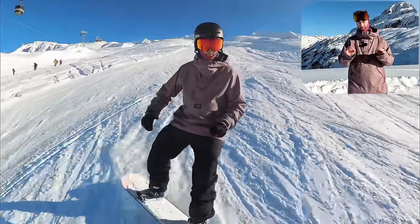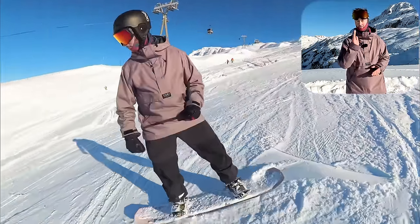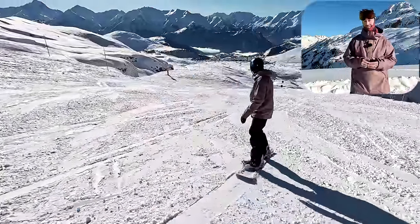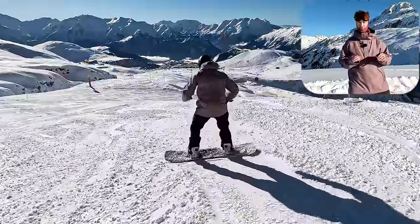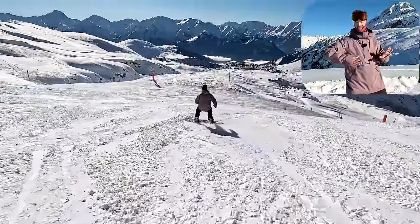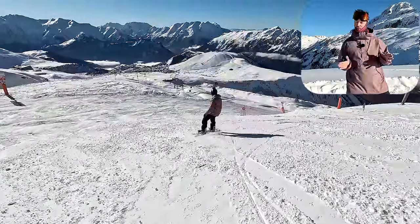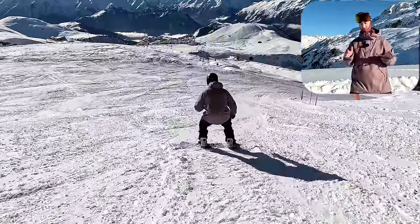To get the hop done properly you really need to have equal pressure through both feet and you need to be centered on your board. The movements above the board to get that front foot to flatten are all about bringing your front knee and front hip over the top of the foot, pushing them out to the bottom corner of your board to get your weight stacked over the front foot. On your heel edge that looks like pushing that front knee and front hip forward over that front ankle, holding it there, and then pulling it back to slow yourself down.